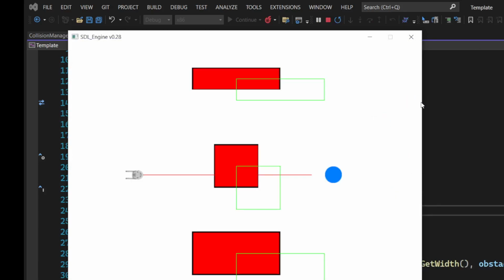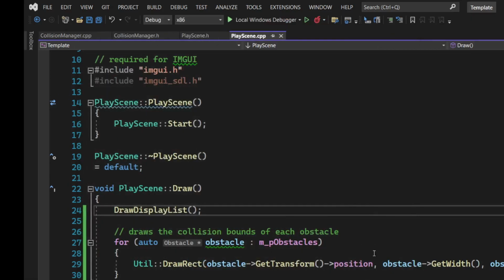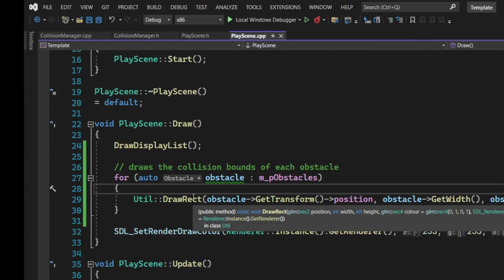That's what's actually happening. Notice the collision bounds are starting from the middle of the obstacle. That's incorrect. Why? Because the obstacle is centered. What we need to do is shift the collision boundary to the top left corner of the obstacle. In order for me to do that, I need to modify the AABB thing. The way it would be modified, if we did it here in the draw function, is we need an offset.